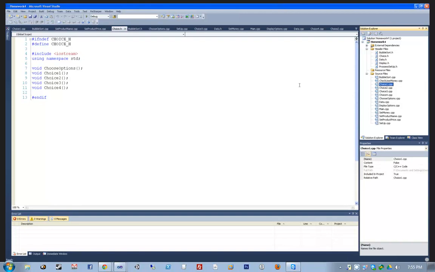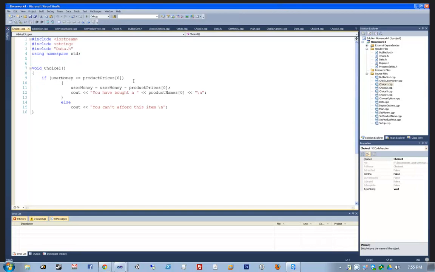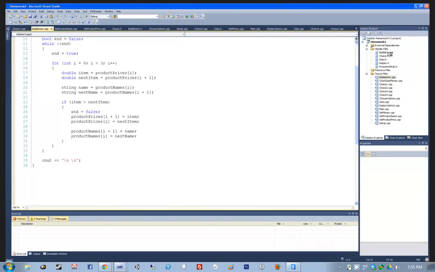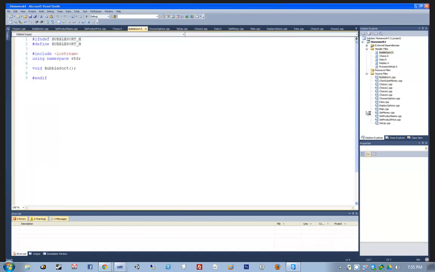At first I thought we were supposed to have each function in its own file, and then a corresponding bubble sort dot h for each and every one of them. And they said that was madness. No, that would be madness. Well, yeah, for every single function.